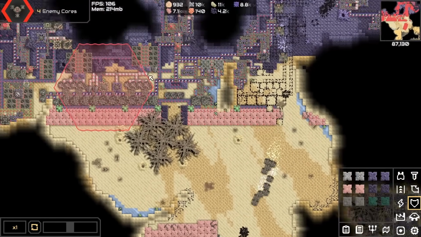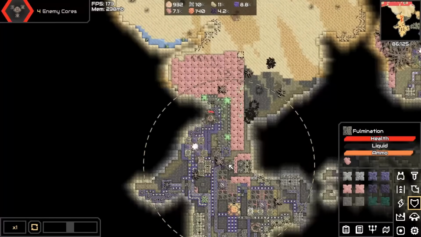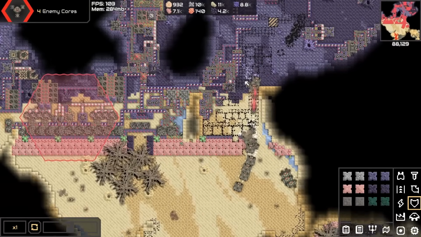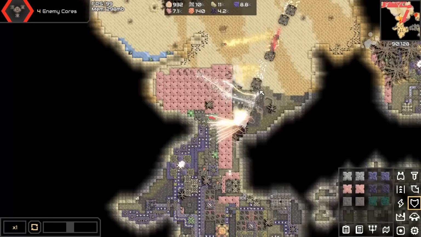And they're small. That's another thing. These turrets are inaccurate. The Fulmination have a tendency to miss, and the subtile do as well. So if they are moving quick, the turrets will just not be able to hit them, and then we can run right by. And I think that is what actually happened in this scenario. And we are going to die here in 17 seconds.